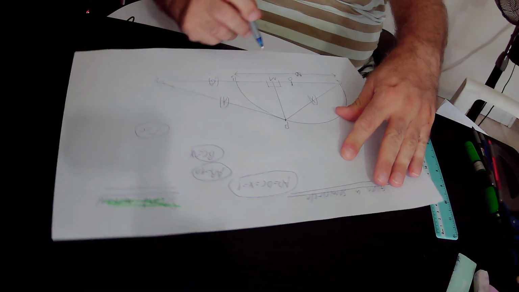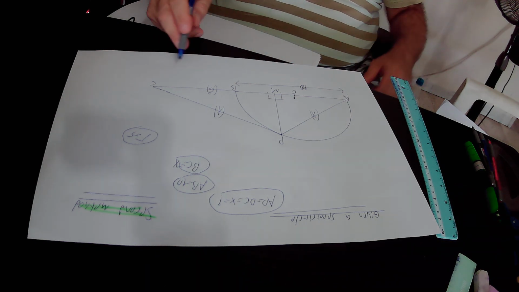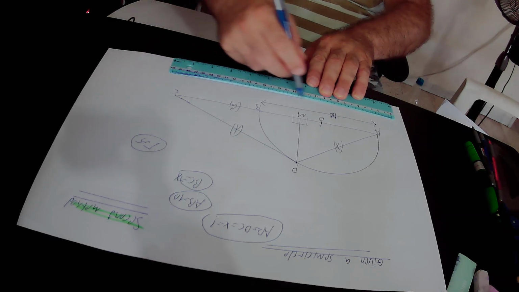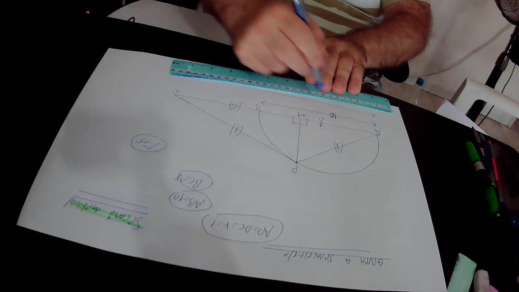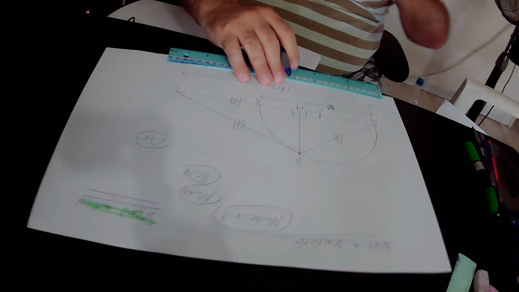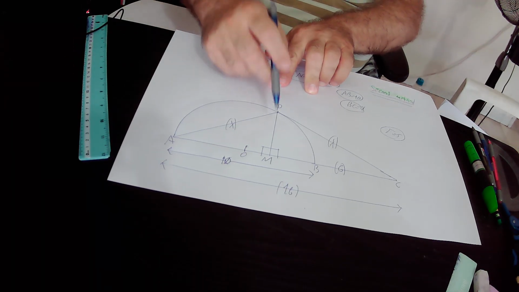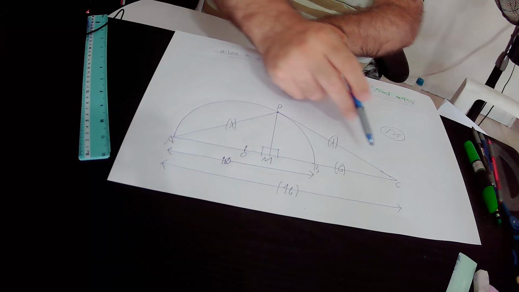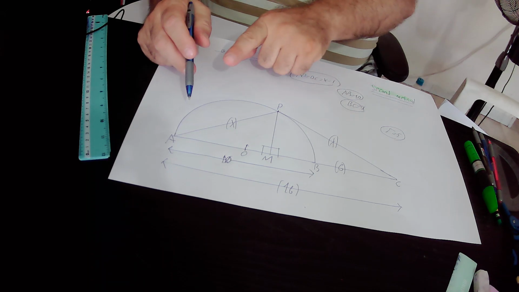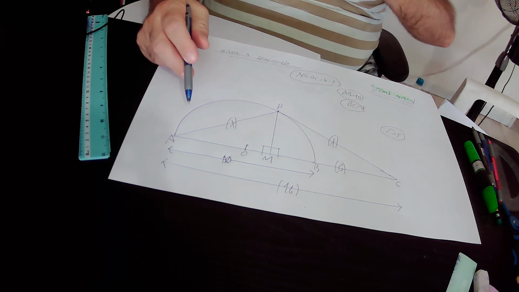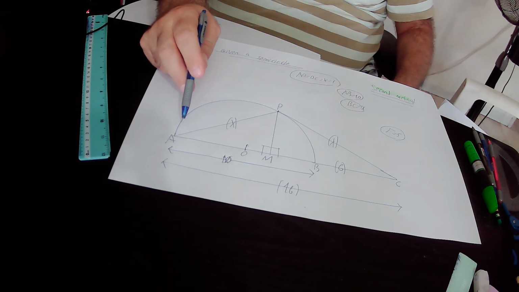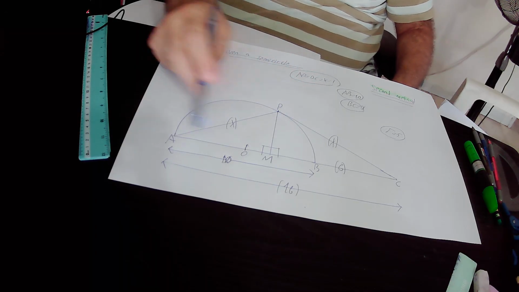But before that, AC in total is 10 plus 6, that is 16. So the base AC is equal to 16 units in its length, because it is 10 plus 6. And according to the rule that I mentioned, the perpendicular PM to the base AC bisects the base AC. That is to say, each half will be equal to AC over 2. AC is 16, therefore PM bisects the base AC. Therefore the first half must be equal to AC over 2, that is 16 over 2, that is 8. So AM equals to 8.